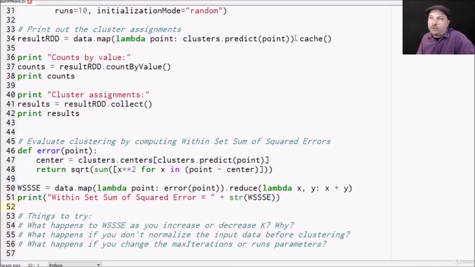We introduce the use of cache if you want to make sure that you don't do unnecessary recomputations on an RDD that you're going to use more than once. We introduce the use of the reduce function and we have a couple of interesting mapper functions as well here. So there's a lot to learn from in this example, but at the end of the day, it will just do k-means clustering.